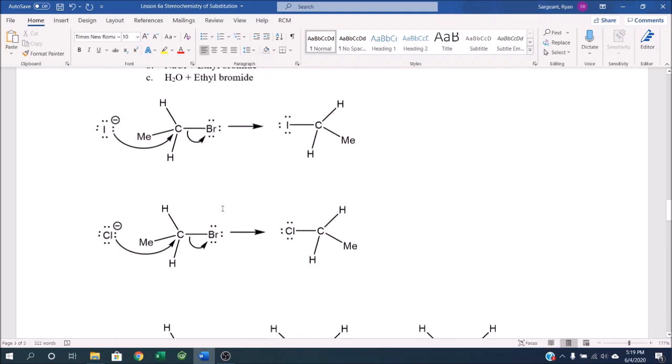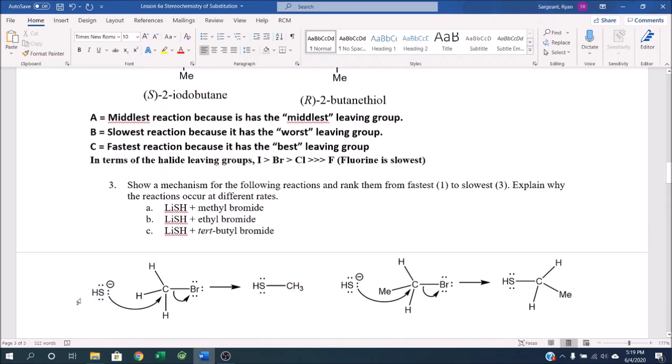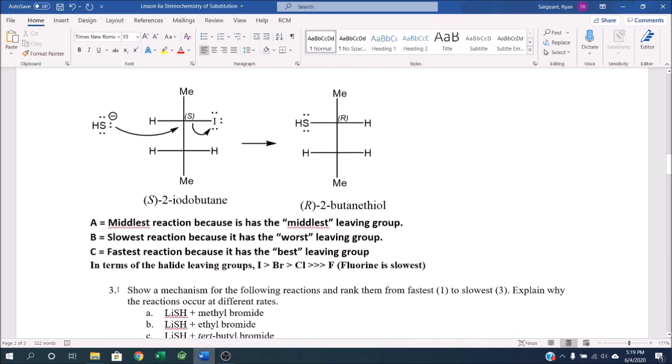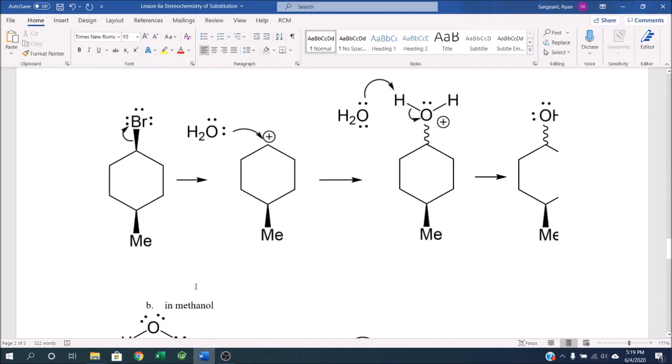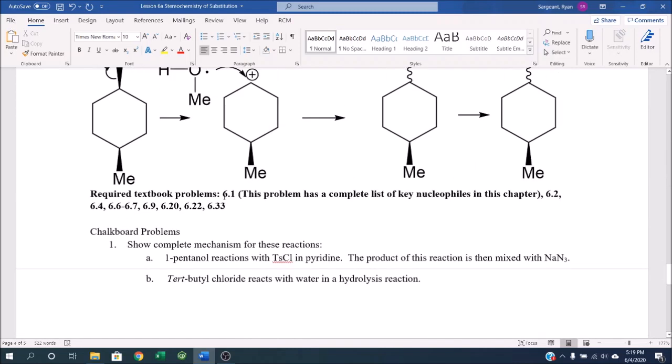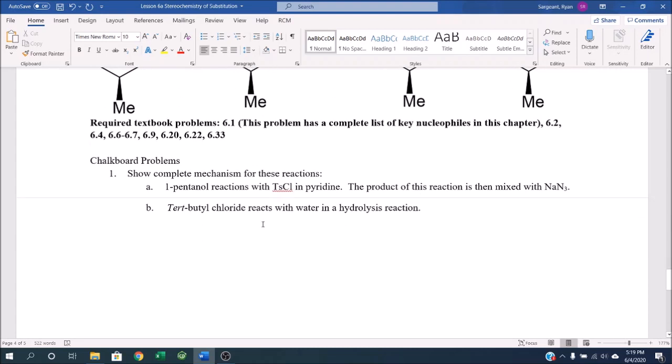We have a bromide. Nope, that's not. Chloride, iodide are nucleophiles. Here's a thiolate, a sulfide nucleophile. So I've kind of thrown a bunch of new nucleophiles at you, and this question number 6.1 walks you through all of the nucleophiles that you need to know. So after you answer this question, you can compose your own list of new nucleophiles that you should memorize. I tell students this every time, and then they never bother, and then they ask me to come up with that list for them, and I reference them back to this problem, and it's just a circular issue. So take a minute when you're answering this question to compile the list of nucleophiles that are all summarized for you in this question right here.